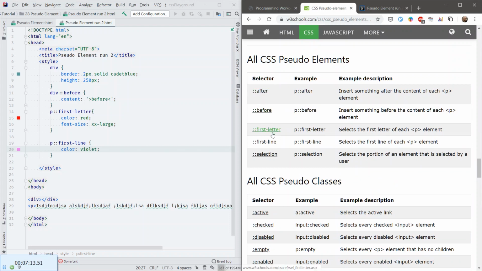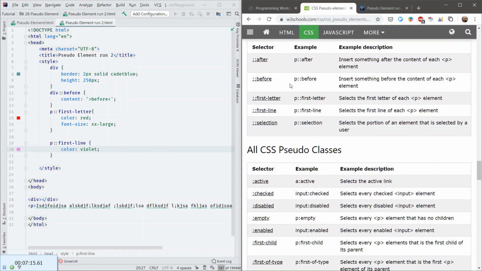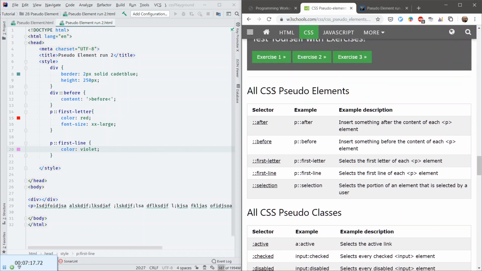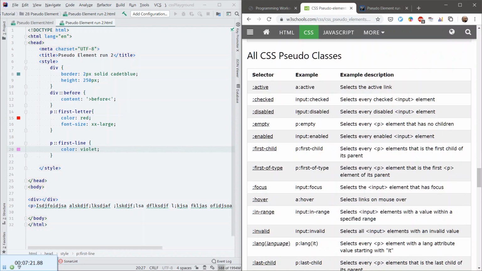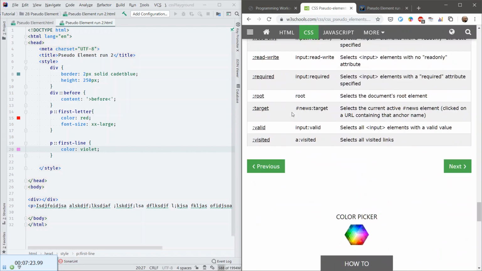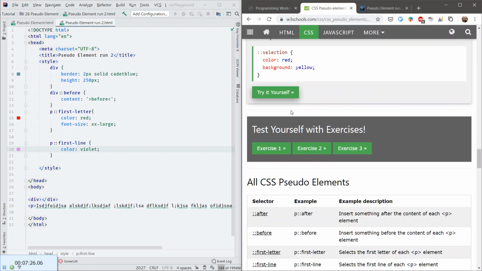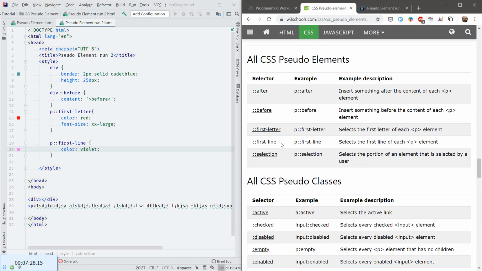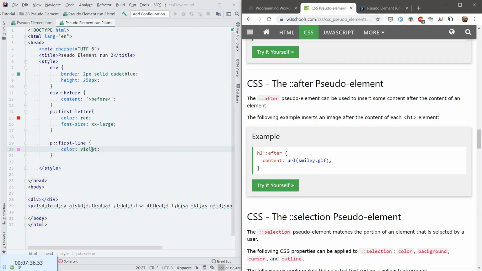After, before, first letter, first line, selection, all CSS pseudo elements. Okay, so we went over almost all of them. We missed the selection, but the after is the same as before. So let's do the selection then.